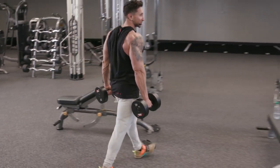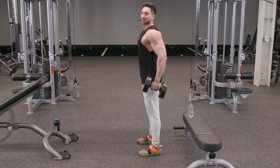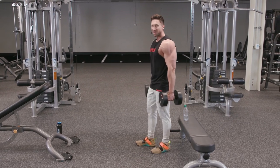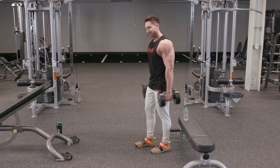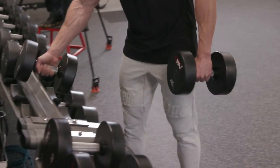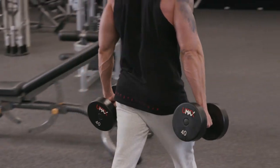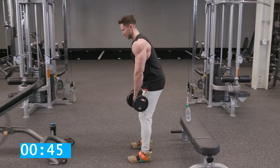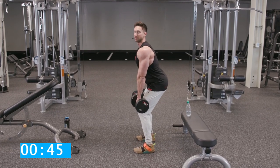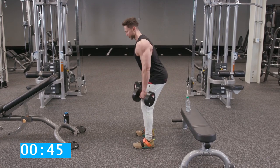So I'll show you guys. What I mean by going too far up on this, this is doing nothing. We want to really focus on the mid-back and the erectors because most of you guys are probably really weak on this. And actually, I'm going to go lighter because I forgot we're going 45 seconds time under tension here. So I'm going to grab 40s, at least for the first set. Here we go. Start off, weight back on your heels. Don't dip your chest. Keep the chest up. We're going to start off here with a pronated grip, then transition to a neutral grip. So here we go.